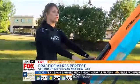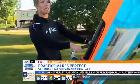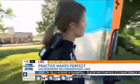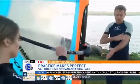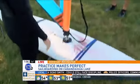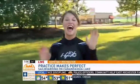The most important thing to do with your arms is to keep them relaxed and extended. Because if you try and take control by pulling in, the sail is going to pull in as well. Now you've got to balance everybody on here, both you and the sail. But if you keep the sail out and away from you a little bit more, you're actually using the weight of the sail to help balance you on the board. Very good. Well, when we come back, guys, I am going to actually get on the water.